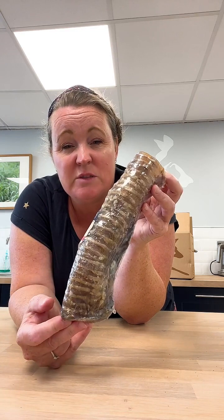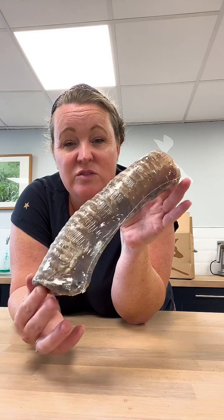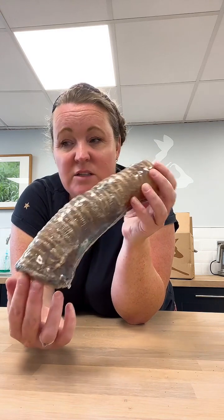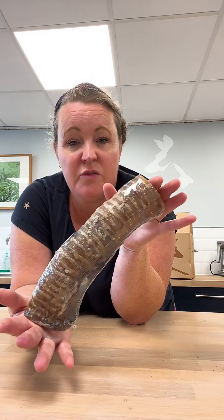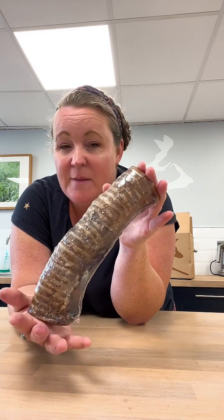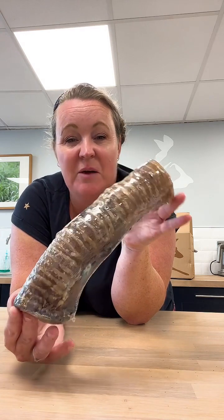You can get smaller ones which are lamb, and you can stuff those through, fill with food. You can put treats in there, and you can also put the raw mince in there. So that's a great idea for an enriching way of feeding a meal and a treat together, so that they're not going to be able to eat their meat straight away, because when it's raw, it's quite soft and it's quite easy to practically inhale. So something like this is quite a good way of slowing them down.